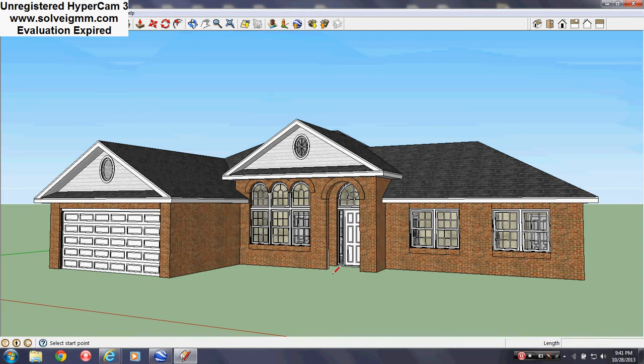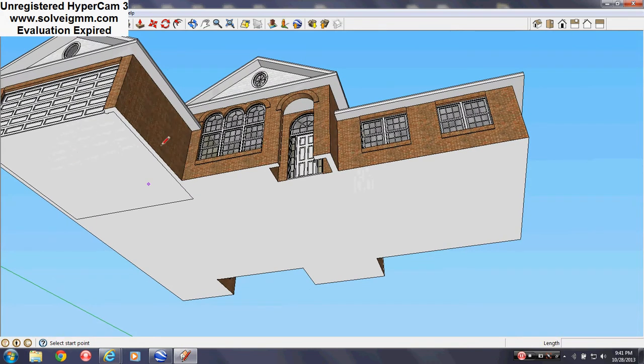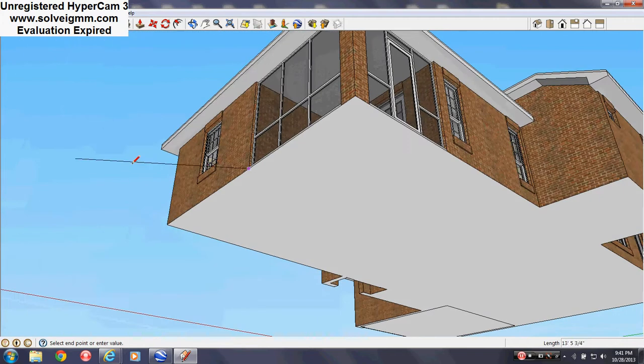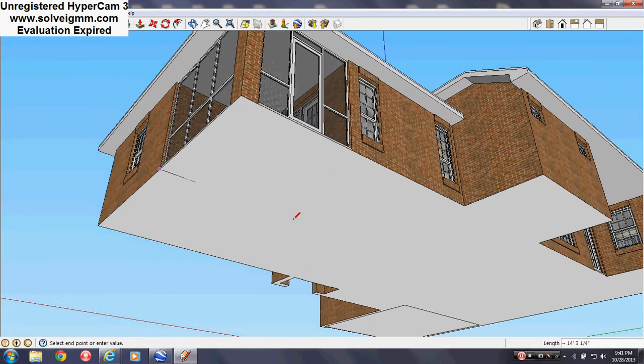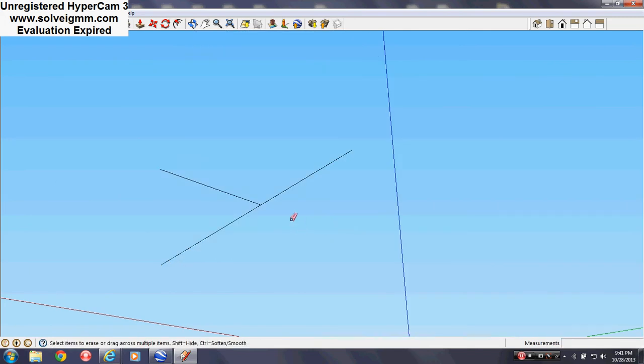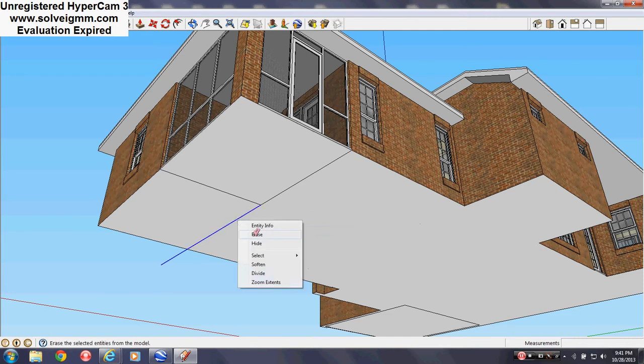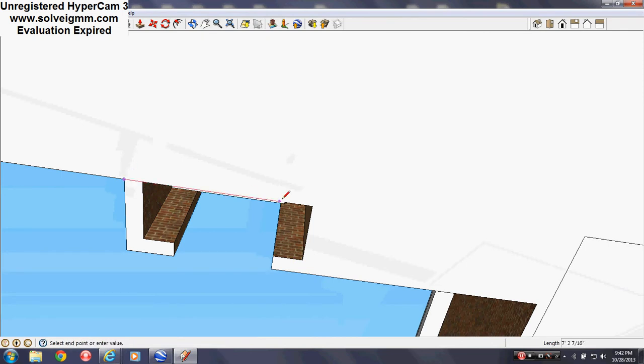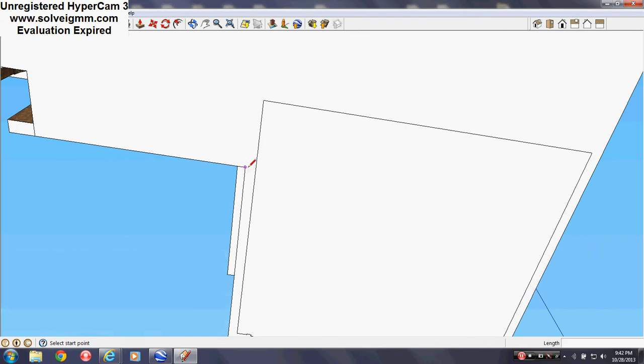But now that you know that you have to exclude the garage and the porch, and also this little screened area here you can't use either. So for now we will just close that off. And you can just erase. Nope, that didn't work. Alright, so pretty much you got that. And then draw off the garage.